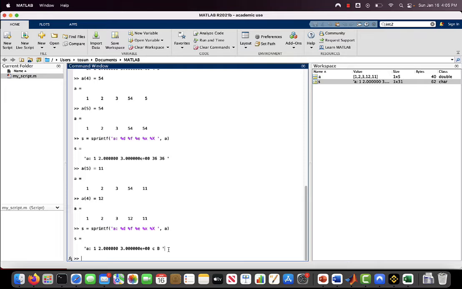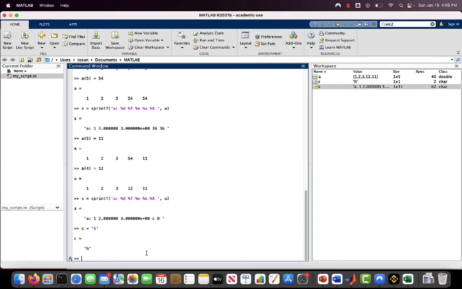And let's try for char. Let's create a char which is age, and let's print that char into my string. I will use the same function again, and I will add that char with a %c. This is %c because I will be adding a char, not because of my variable's name.